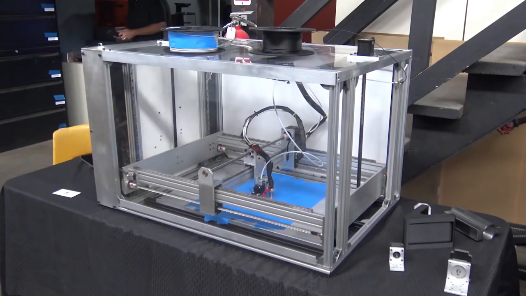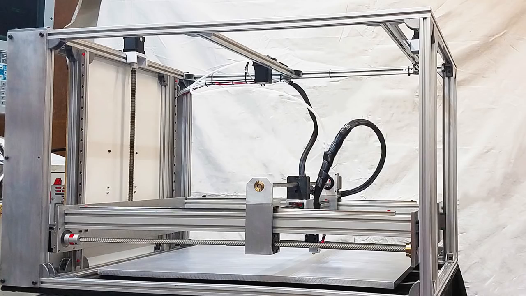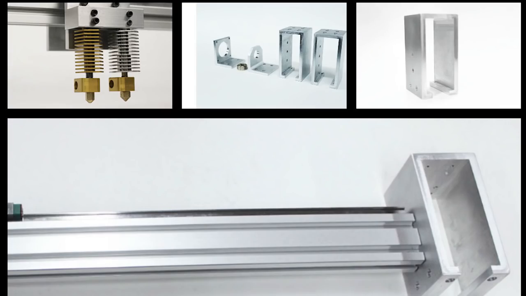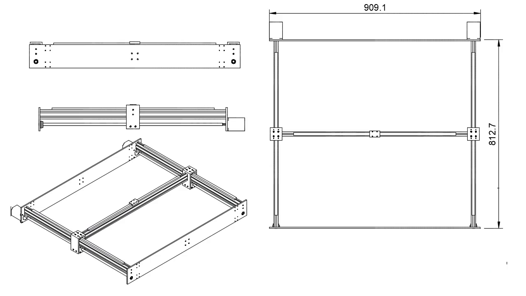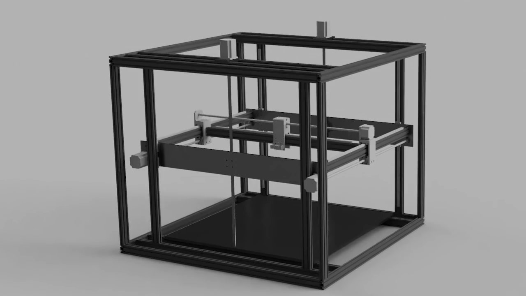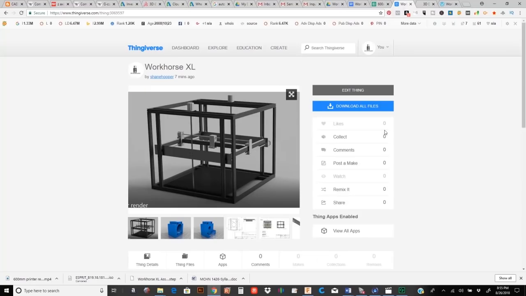The original Workhorse is a modular machine, so it can be scaled up or scaled down, different sizes and configurations, and you can add different parts and different components. It's supposed to be a modular platform, okay? Now, the problem is, once you get to a certain size and scale, you begin to lose rigidity through the frame. For those of you who really want to make the printer really big, I redesigned the frame for more rigidity, okay? So this is it on Thingiverse, the Workhorse XL, okay?